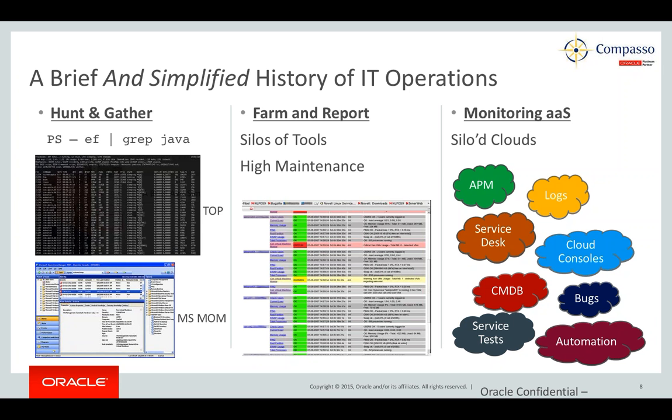Again, we're looking back in time. Also, it was a lot of open source tools. And even the out-of-the-box tools required a lot of customization because everybody had very different systems, very different ways of looking at metrics. So you had some very high maintenance tools that required very specific knowledge in order to be able to deliver the information you needed. Thus, we went from hunt and gather, where you go find the information, put it together in one place and look at it at a point in time, to a farming method where we had tools that would go out and pull all this information, aggregate it, and display it at a high level.